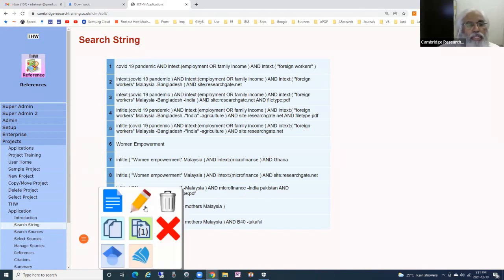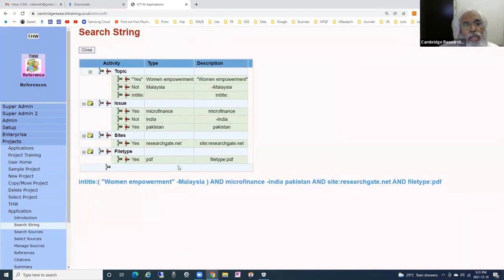So you can just look at the edit version and you can see what is included and what is excluded. You see here, not. You select not. So not in Malaysia, and not in India, but yes for Pakistan, and it must be ResearchGate.